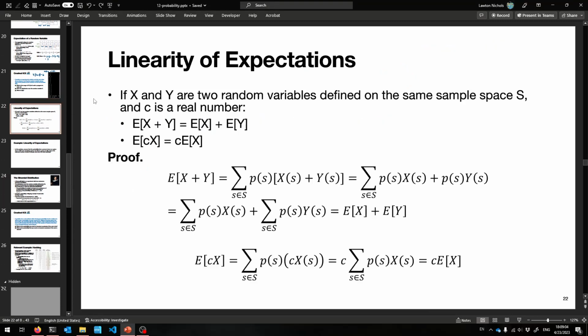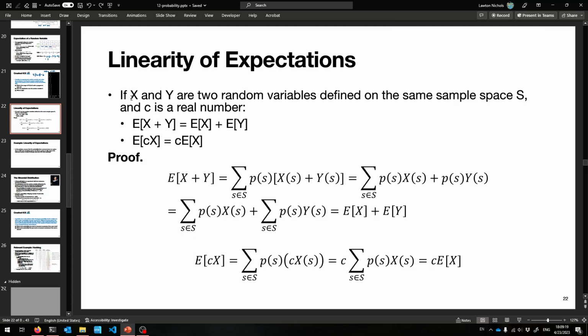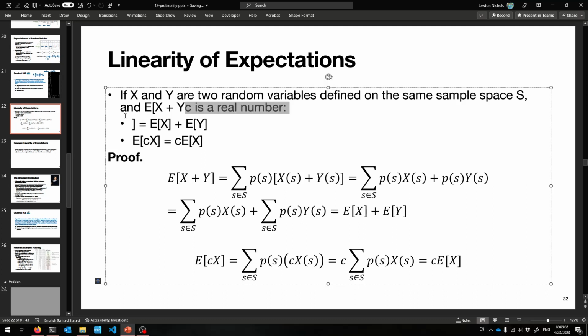A cool thing about expected value is if you have 2 random variables, or you just have 1 random variable, you can do cool stuff. You can do stuff that does not seem like you could do it, but it is all allowed. It's called the linearity of expectations that gives this to us. So if we have 2 random variables, for example, like the sum of the dice as well as the product of the dice, defined on the same sample space, and C is a scalar, a real number, then the following are both true.